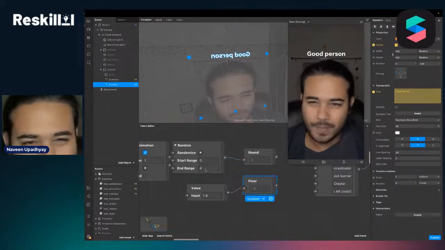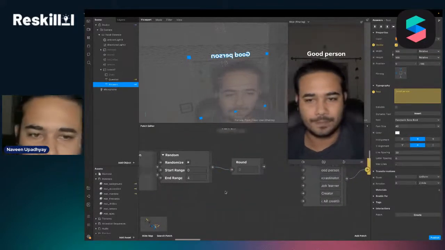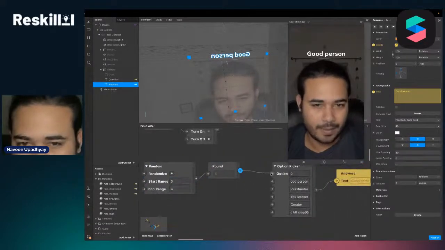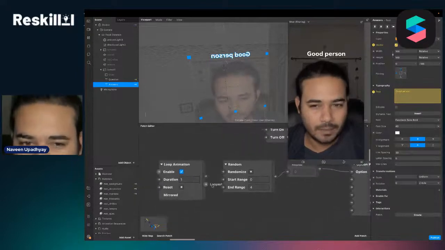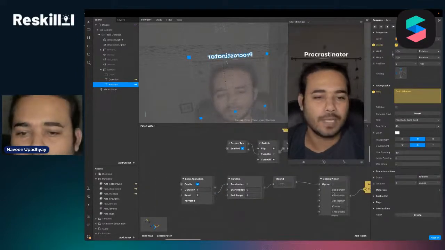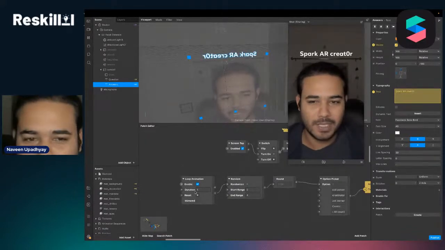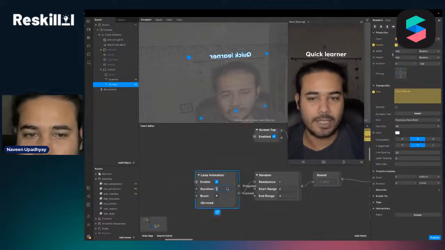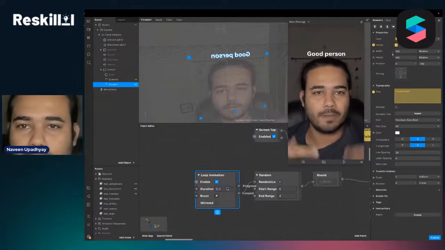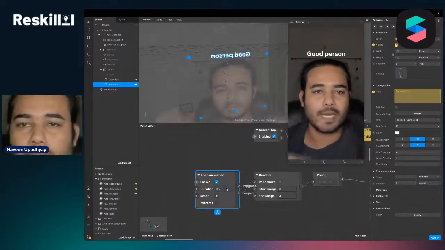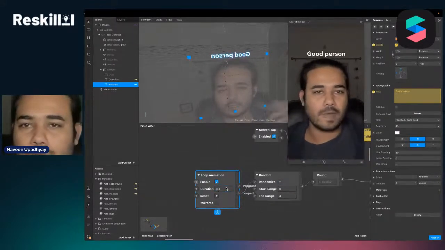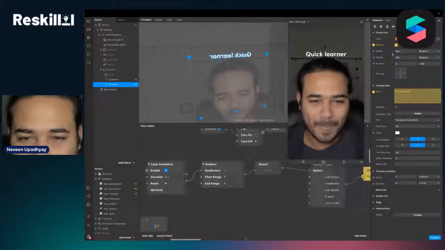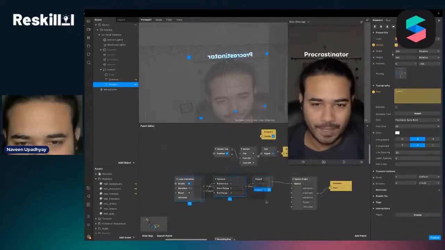So I'm going to use round because we're going from 0 to 4. This round is going to give you values from 0 to 4, and I'm going to connect it here. Now you see that it's changing, right? It's changing because this loop animation is working, but it's changing every 1 second. So I'm going to change it to 0.4 seconds to give me quicker values, maybe 0.2 to give me even quicker values, maybe 0.1, so fast. You see that it's super fast, it's working like magic. So that thing is sorted.